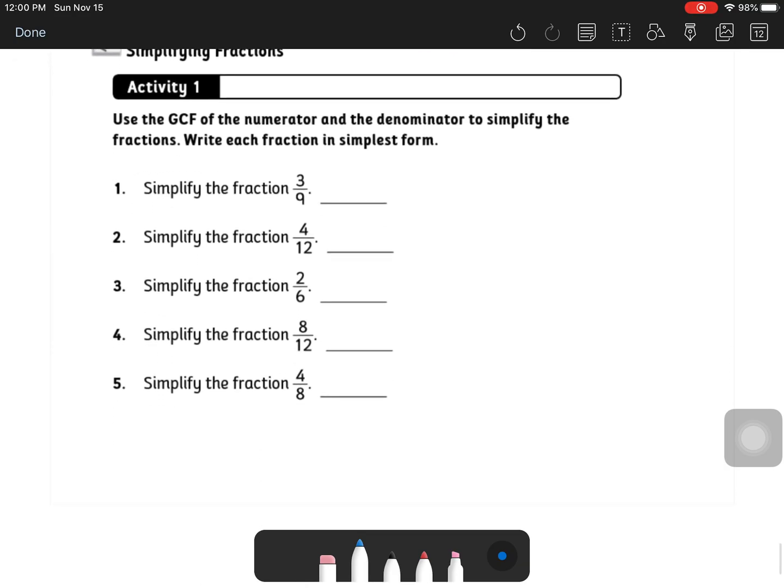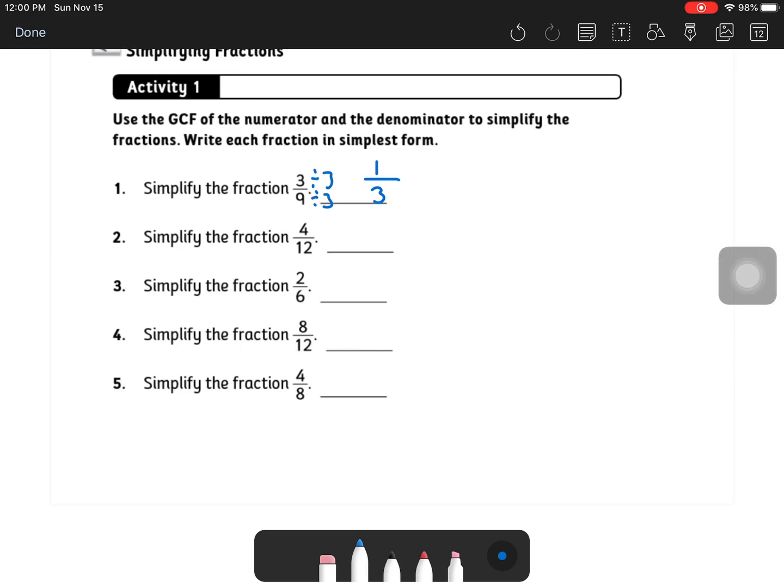As we do these problems, I'm not going to write out all the factors of each of these numbers, but you may have to look at your multiplication chart and see if you can find the common factors of 3 and 9. You might want to go down the 3s and the 9s and see where those numbers appear. With 3 and 9, hopefully you know that many times the top number of your fraction is a factor of the bottom number, and then we can just divide by that, which is the case here. We can divide by 3. So 3 divided by 3 is 1, 9 divided by 3 is 3, so it's 1/3.